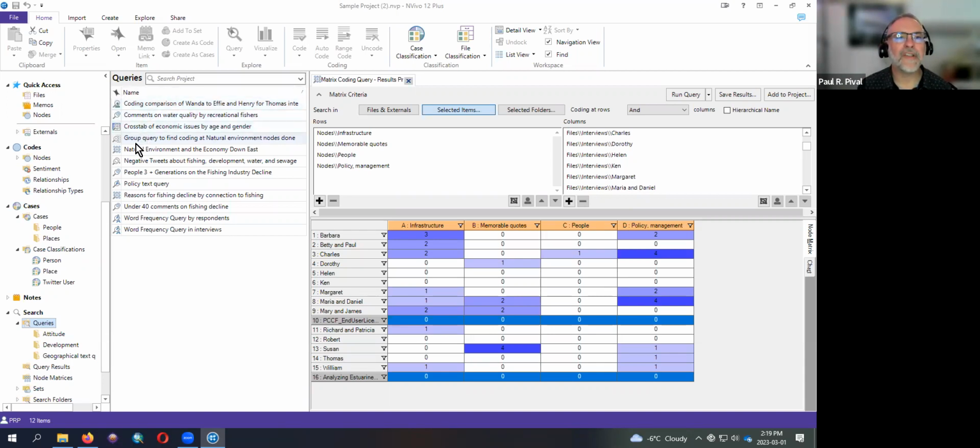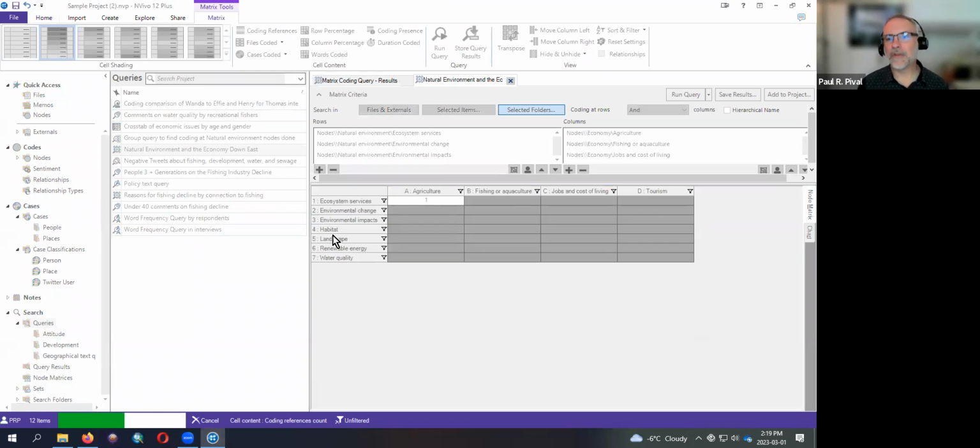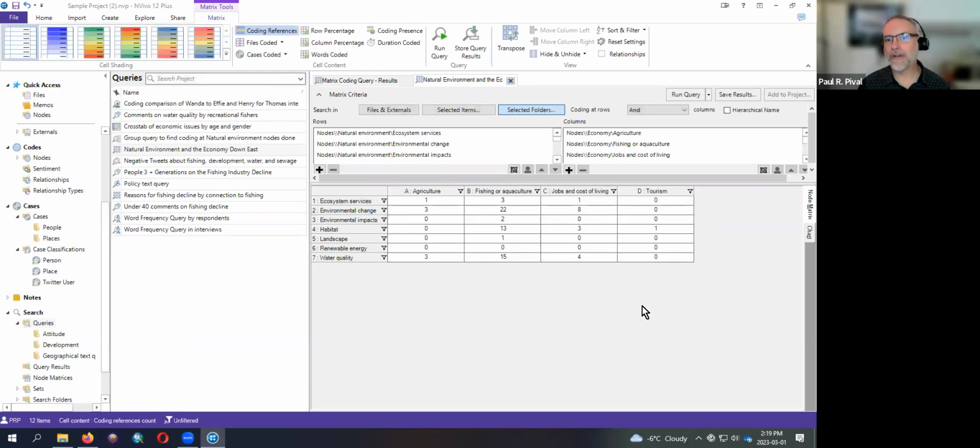Let's see if any of these others look more appropriate. Yeah, it doesn't look quite like what Joanne was asking about in any of these examples. But again, it's sometimes even useful to look at what types of queries could be done.